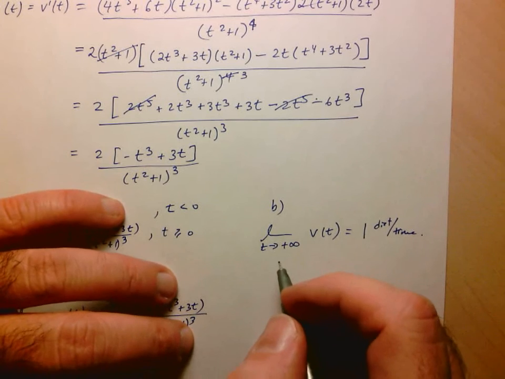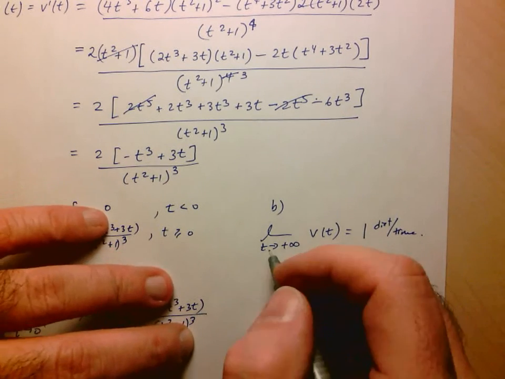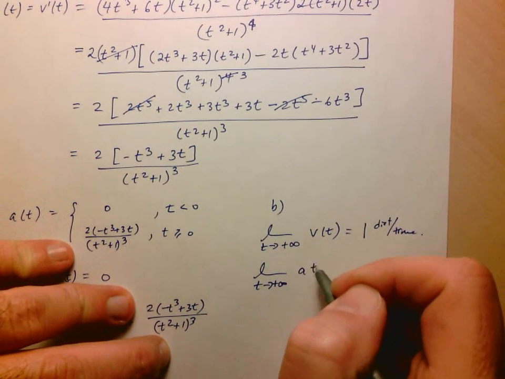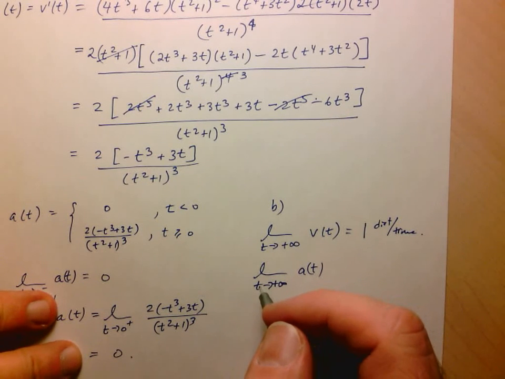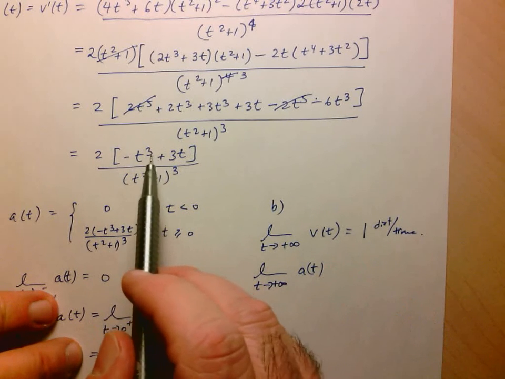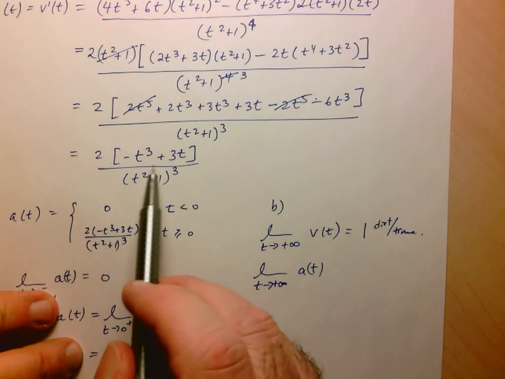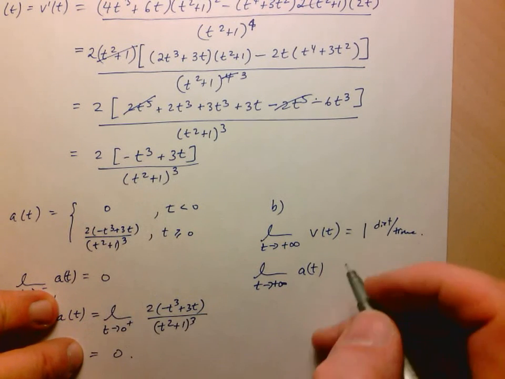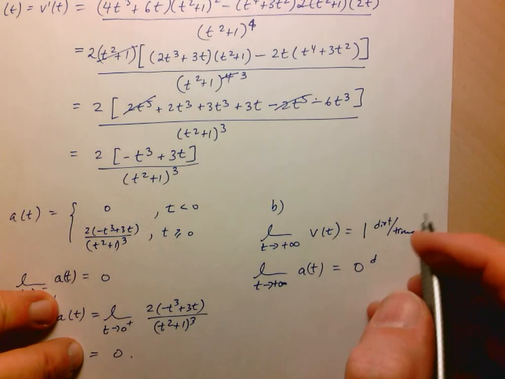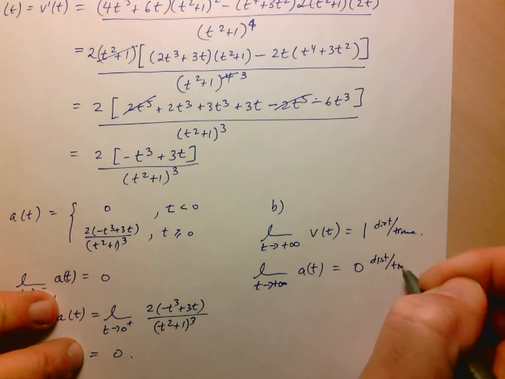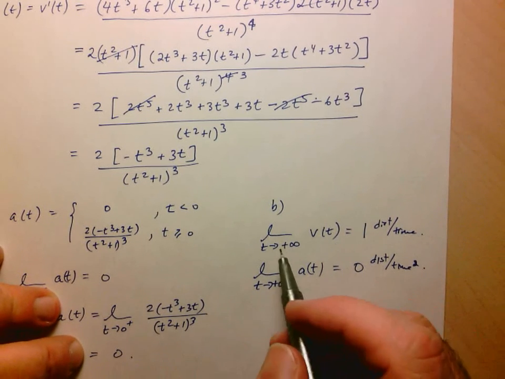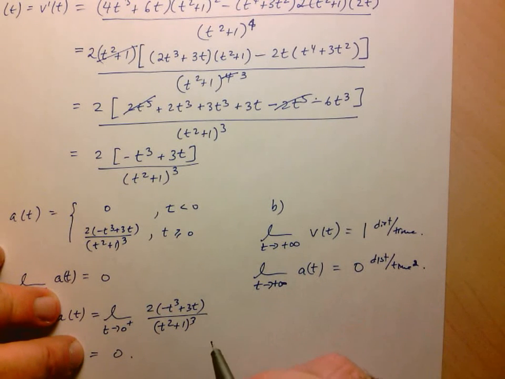Then they ask us what happens to the acceleration function for very large values of t. So they're looking for the end behavior, or the limit at infinity, of the acceleration function, and let's take a look at that one. If we look at the acceleration function, we see that we have a cubic in the numerator, and this is going to be a 6th degree polynomial in the denominator. So since the degree of the denominator is larger, we know that its end behavior will just be 0. So this is distance units per time units squared, like meters per second squared. So velocity is approaching 1, and the acceleration is approaching 0.